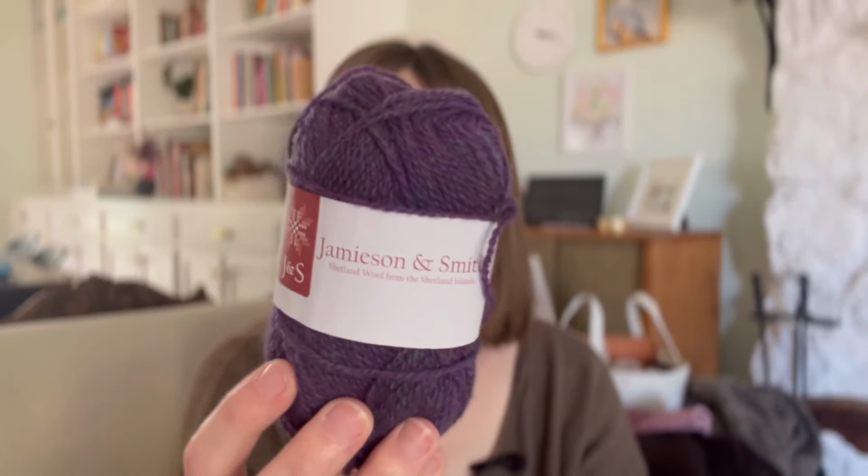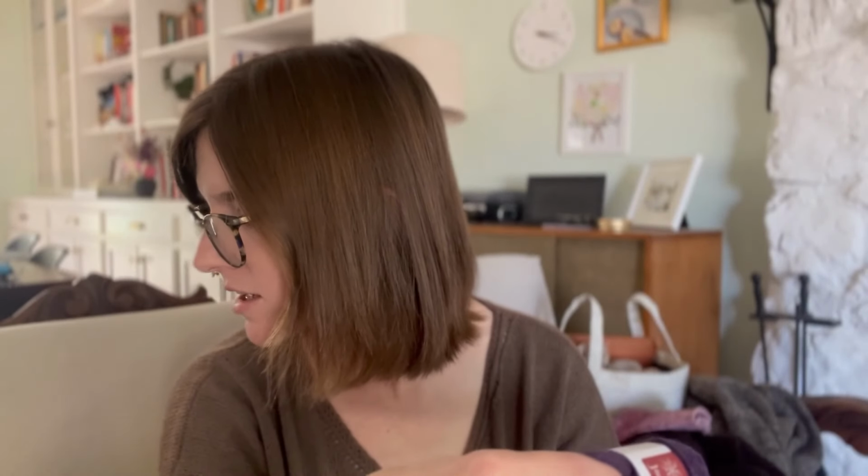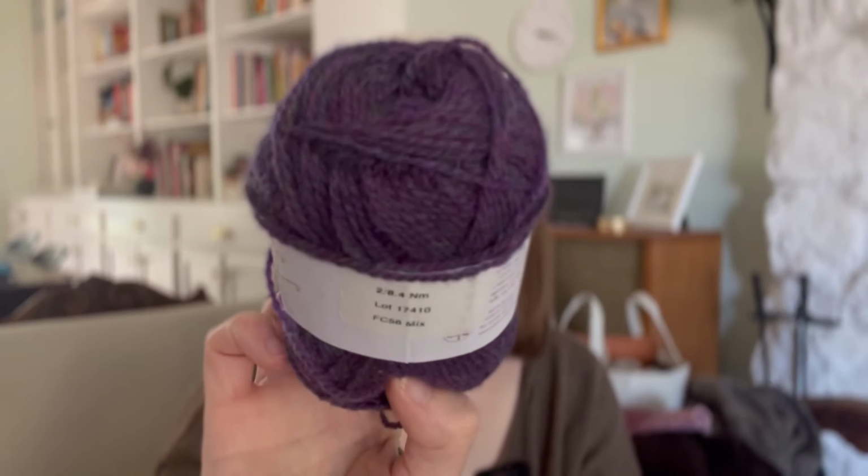And then I used all of the main contrast color. I used every bit of that up. So I really lucked out with that one because I bought this yarn before I learned to get like 50 grams of the contrast color. So I only had 25 and I just barely made it. And the main contrast color I used, I believe, is FC56 mix. It's a light purple. And then this one was the second contrast color. It was mainly around the cuff and it's a darker purple. Oh, no, the main contrast color was FC21 mix because this one is FC56. So this was the secondary contrast color. Yeah, it's pretty. My friend's favorite colors were navy and purple, so that's why I chose these. And yeah, I thought they came out well.